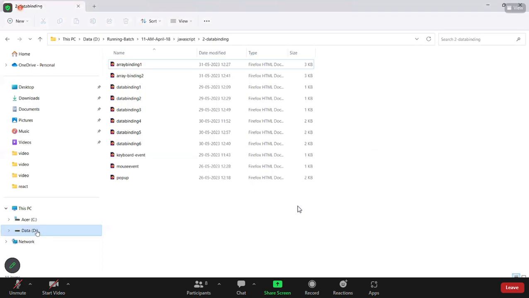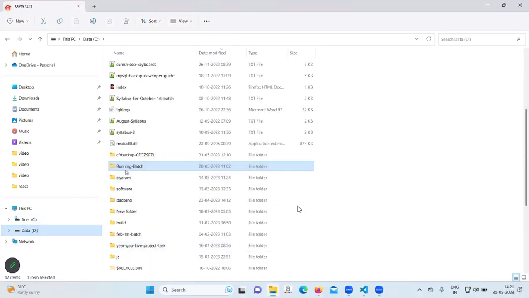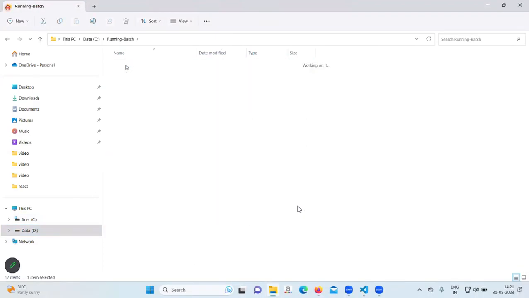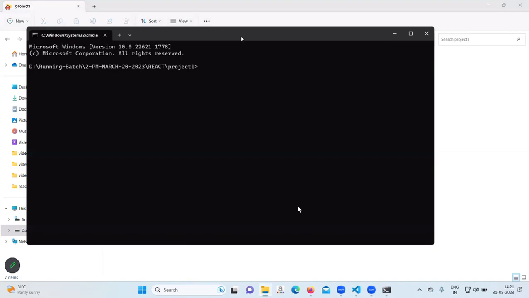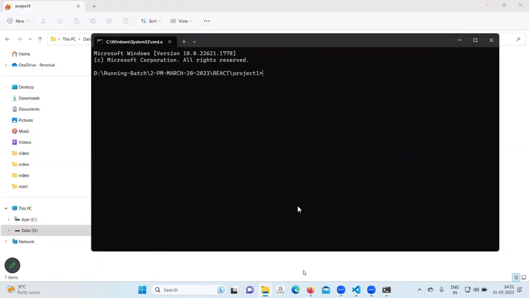Go to your project folder. Project 1, in that open the CMD. In the project 1 folder, open the CMD.